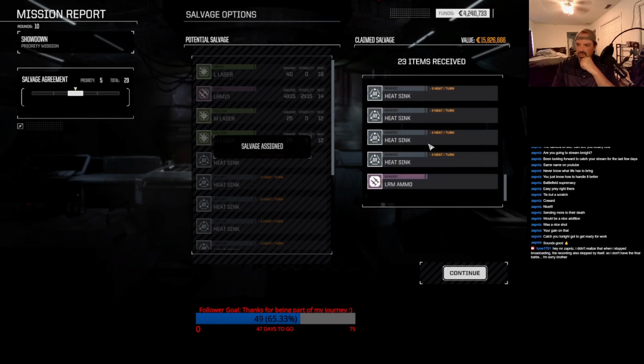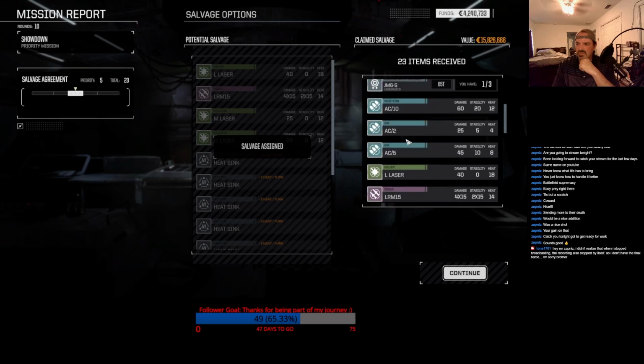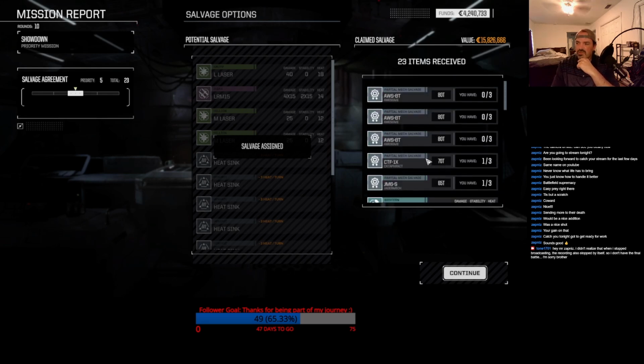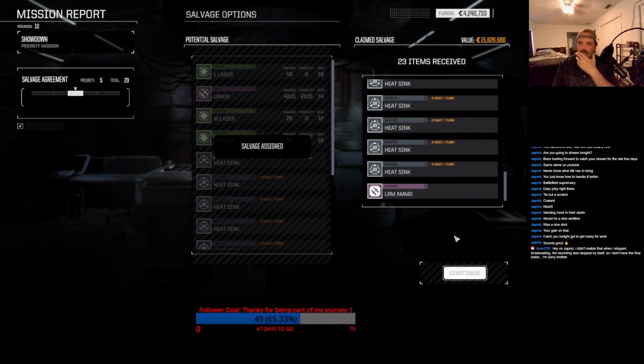So they randomly gave me a whole bunch of heat sinks, they gave me lasers, they gave me a PPC. They gave me the AC-10 and AC-2 and AC-5, so that's good. They didn't give me any of the really super special stuff because that got destroyed when I destroyed her mech.